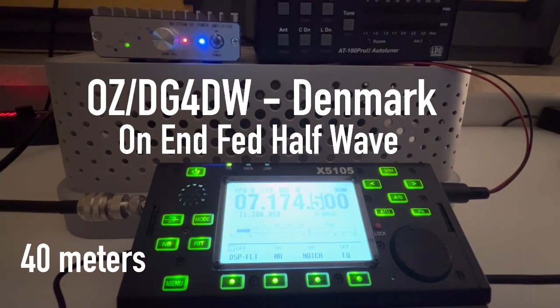UKQ on 40 meters, CQ40 from Oscar Zulu, so Delta Germany 4, Delta Whiskey, over. Sugar Papa Stroke Kilo 4 Oscar Golf Oscar. Sugar Papa Kilo 4 Oscar Golf Oscar.